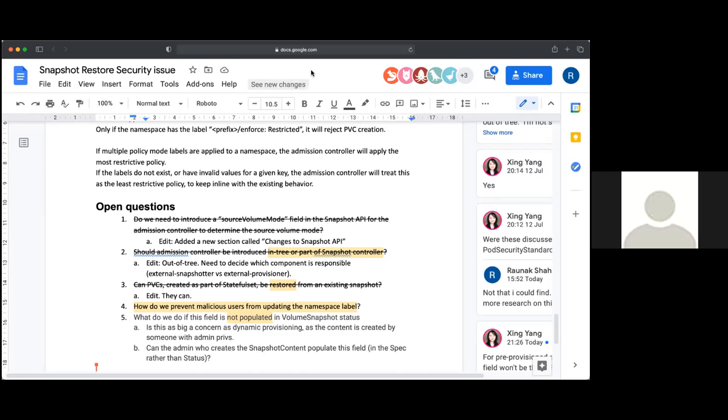Yeah, but in that case, would it be a valid use case that a user would want two different sets of policies within the same namespace, or are we saying that is not a valid use case? Yeah, so I think that's right. When you apply it to the namespace rather than assigning the policy to the user, you're saying that for each namespace we just have one standard, and any PVC created in that namespace is going to follow that standard.